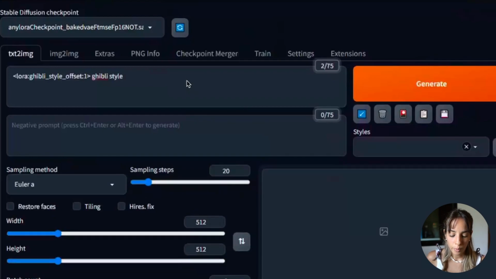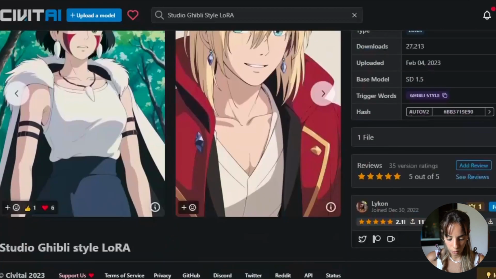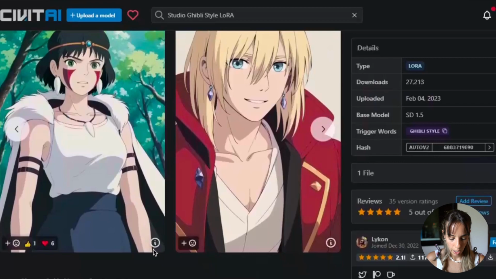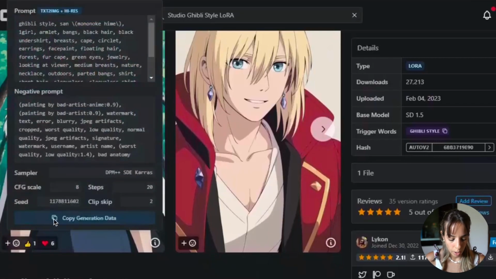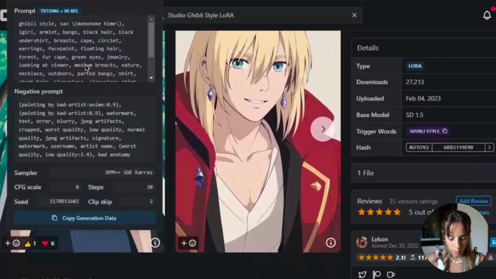Otherwise, you can go inside CivitAI, model details, and for example, if you want to reproduce this picture here, you see you have this eye I showed you before. You can copy generation data, or if you look in here, you have what you should be writing in your prompt. This is your positive prompt and this is your negative prompt, and these are other settings.